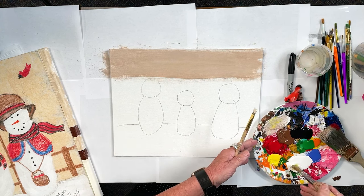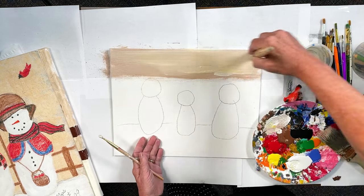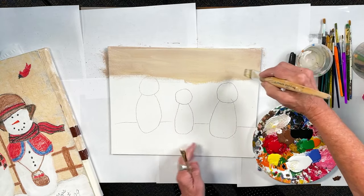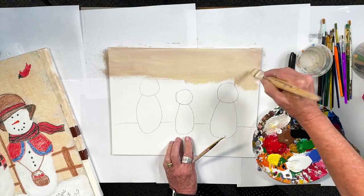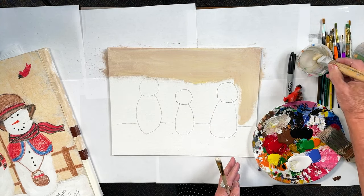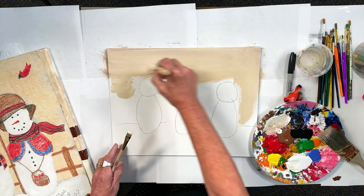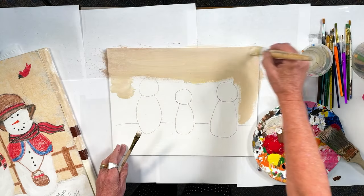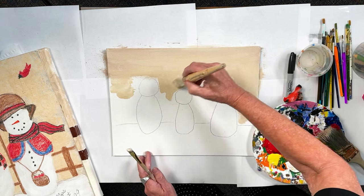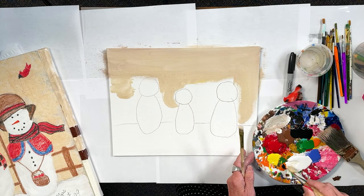I want a little more yellow in there because I like how that yellow blended in. I don't want it to seem like a really dark sky, so I did brown, white, and a little yellow. I'm going to go this way to quickly get that in, and then at the end go back and forth because I like it to be in the direction the wind would kind of be blowing. I sure do like to paint.